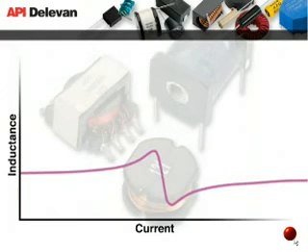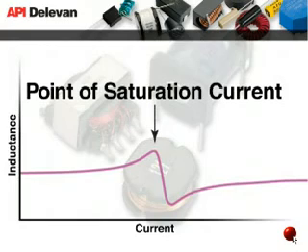When DC is run through a typical 10 microhenry coil as an example, a performance curve would look much like a person's leg when seated, flat to a certain point, reaching a knee, and finally bending down sharply, nearly at a right angle. It's very important to know where this knee is when evaluating inductor performance. The knee is the amount of current that can be applied while continuing to maintain the stated inductance value of the inductor. In other words, the limit of current at which saturation will not occur, resulting in loss of inductance.